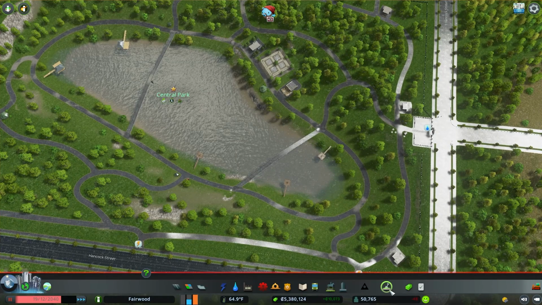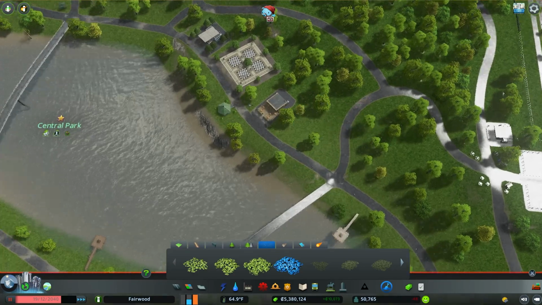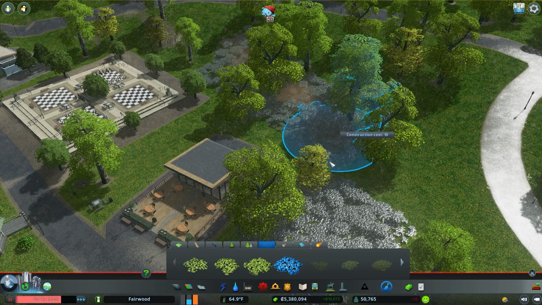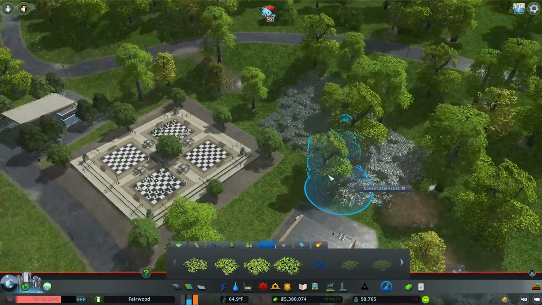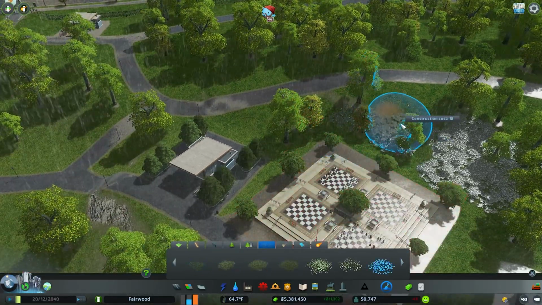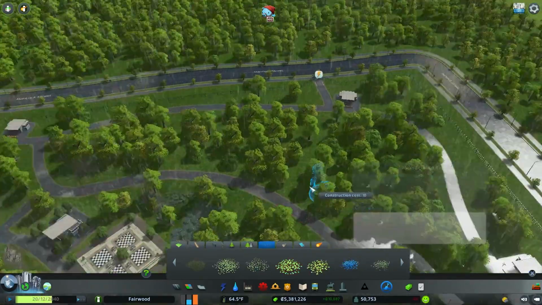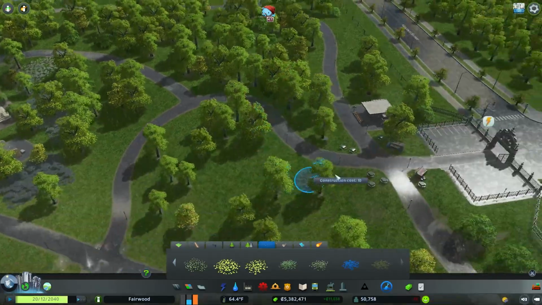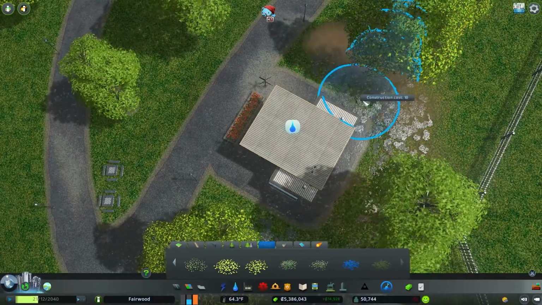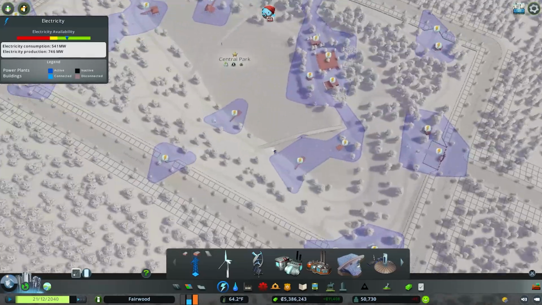Let's get some ground cover. I think ground cover is really the only thing that's missing in some of these areas. And then let's go ahead and do the tier or the progression. Hitting play is very important for the lifeblood of our city.